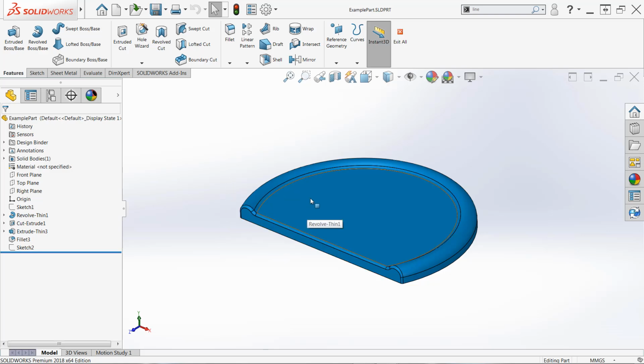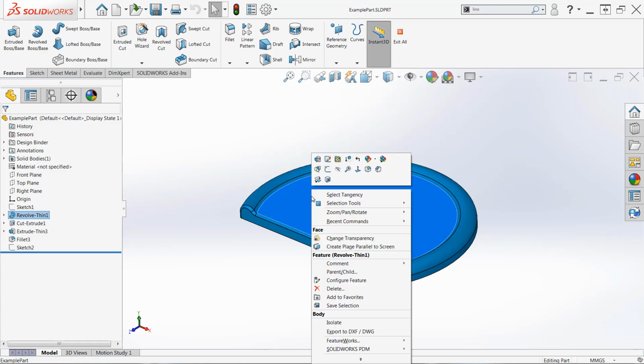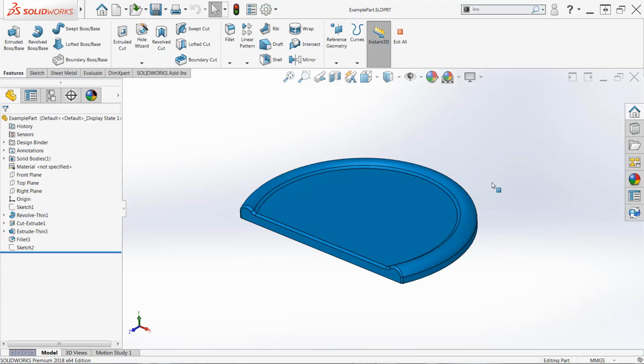Additionally, the right click is used a lot as well. If I right click on an entity, it's going to bring up both a shortcut menu and a context menu. When we say shortcut menu, we're referring to this larger menu that has the text on it. The context menu is the upper menu that has just the symbols. So that's the basics of selection.